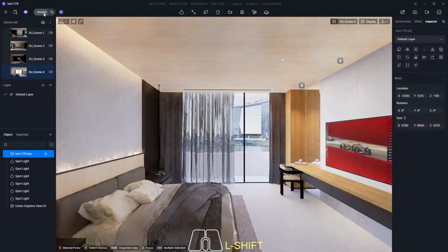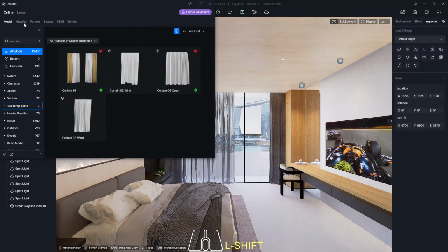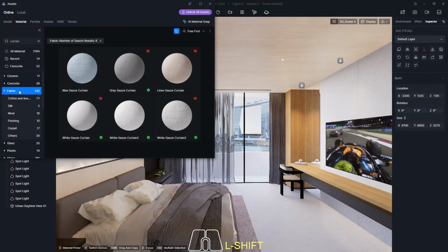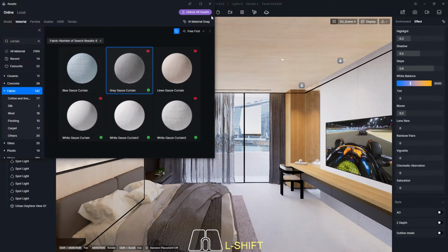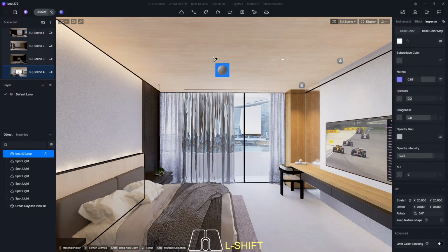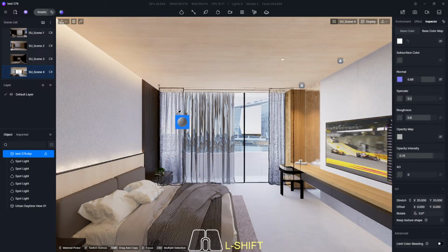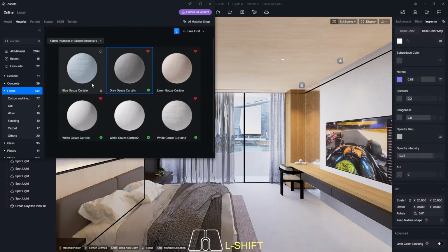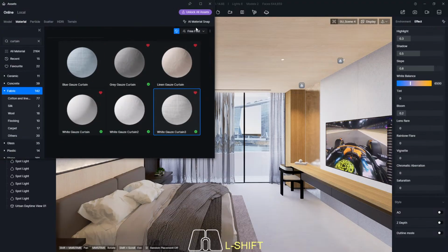Then let's change the material. Fabric, gray curtain for the dark one, and then we'll use white gauze curtain.